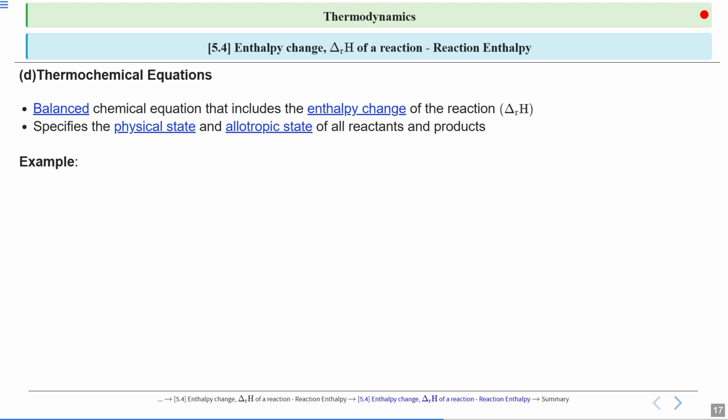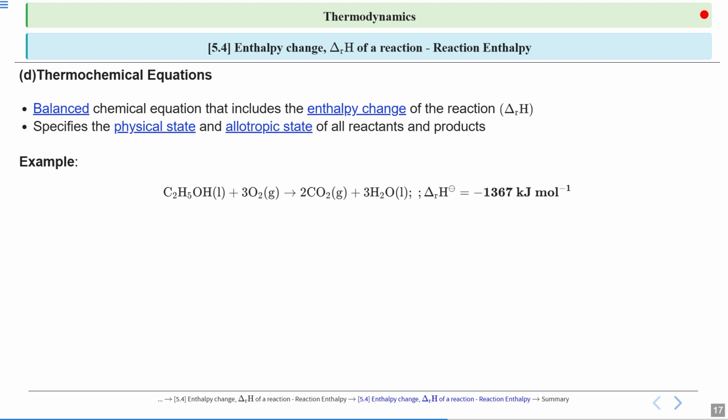Let us take an example. Suppose we are seeing here the combustion of ethanol. What we can see, first of all, is that the equation is completely balanced. We have 2 carbons on the left hand side, 2 carbons on the right hand side, 5 hydrogens on the left hand side. Again, how many hydrogens are present on the right hand side? 6. Okay, so we have one more hydrogen on the left hand side from the OH. So we have 6 hydrogens on both sides. What about oxygen? 3 times 2 is 6 from the molecular oxygen and 1 from the ethanol. So 6 plus 1, 7. Similarly, on the right hand side, we have 2 times 2, 4, from carbon dioxide and 3 from water. So 7 oxygens are present here.